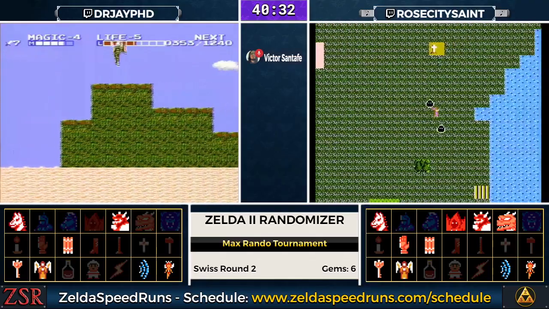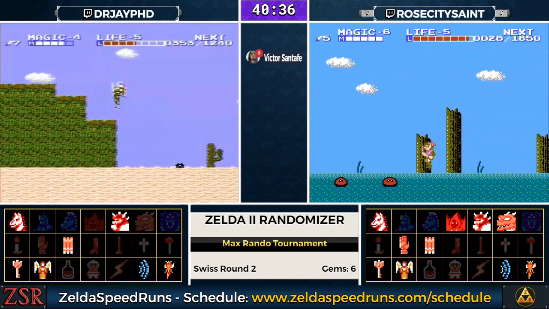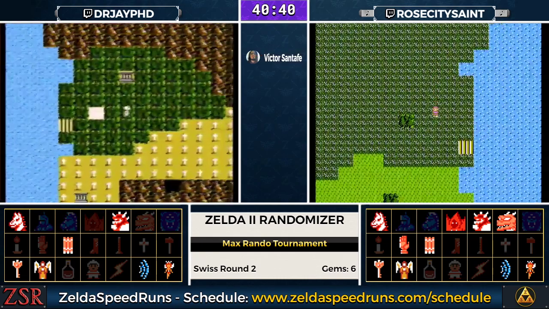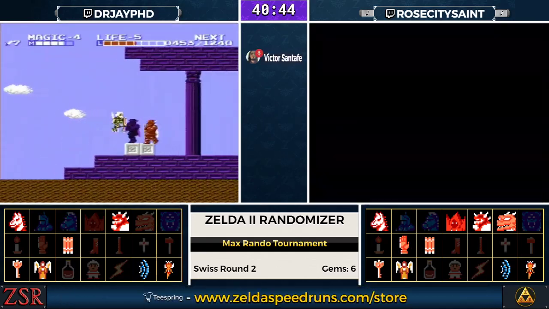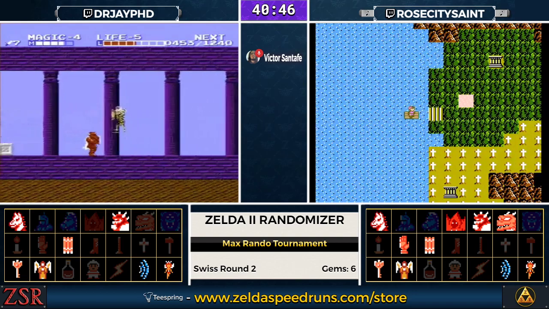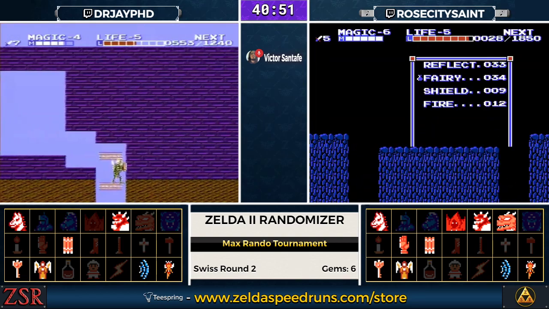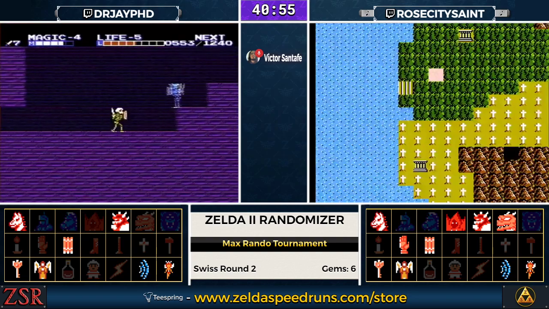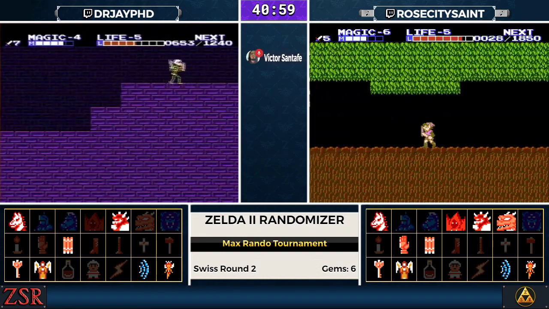And this swamp that you have to take to go to the raft tile is pretty nasty. Thank you, DrJayPhd. And DrJayPhd finding Palace 4. He's gonna dive in. Let's see if he goes for the item. I don't think he will. When you find the boss very quickly, you don't want to check for an item or anything like that.